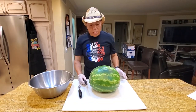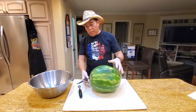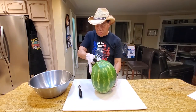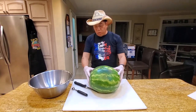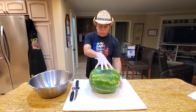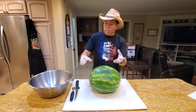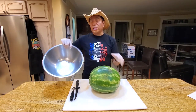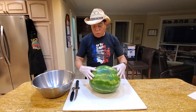We begin the process by essentially cutting off about one third of the watermelon and we're going to tilt it on its edge. You want to find a place where the watermelon can sit securely so that it sits on its natural center of gravity. We're going to remove the top and hollow out the inside. I have a bucket here — we're going to make some mojitos with the watermelon — and we're going to convert this into basically a grill.